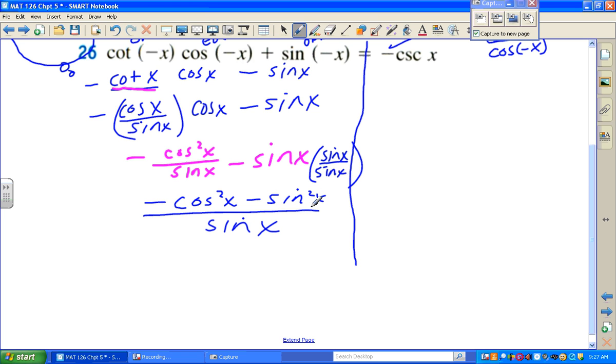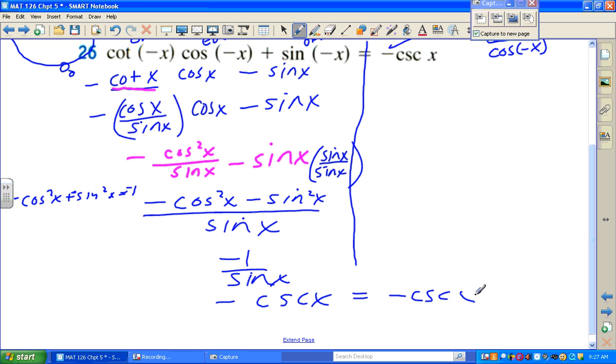If you multiply both sides of your Pythagorean identity by -1, what does negative cosine squared minus sine squared equal? Cosine squared of x plus sine squared of x equals 1. What if you multiply this by -1, this by -1, and this by -1? This whole thing becomes -1 over sine of x, which is actually that. Yeah, you always keep your eye on the prize. Negative cosecant x equals negative cosecant of x. Just got the most out of that problem.